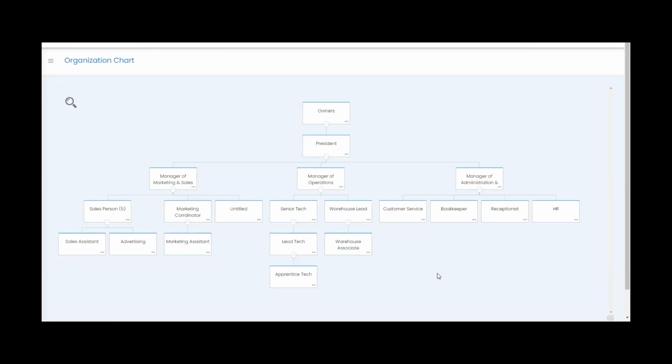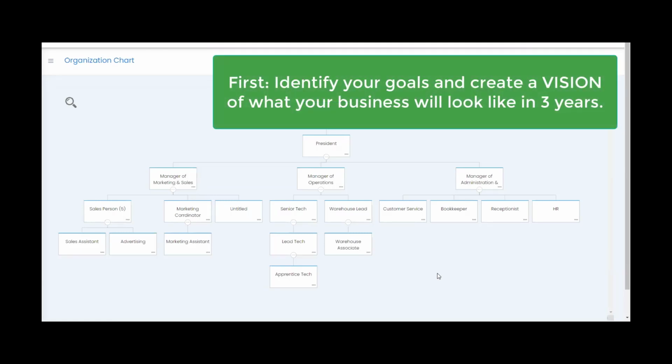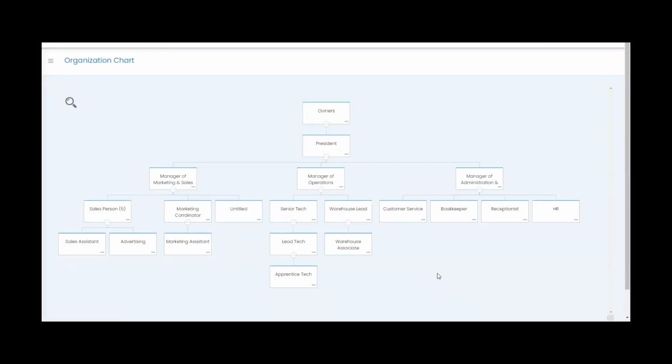First thing, before you even start with your organization chart, you really want to have an idea of what your goals are. The first technique in turning the organization chart into a strategy tool, making it an organizational strategy, is to have it be built for the future. So have it be a picture of where you're going, not where you are now. Have a sales goal in mind, somewhere between 2 and 3 years. I think anything beyond 3 years is a little hard to plan for. So think about 2-3 years out, have a sales goal in mind, like 10 million, whatever your goal is, and then build the chart as a picture of that business doing 10 million in sales. So that's the first technique.